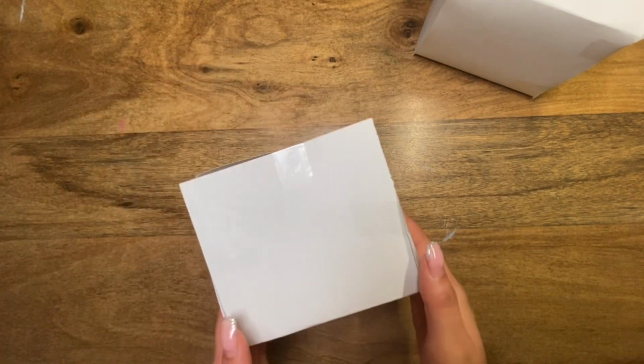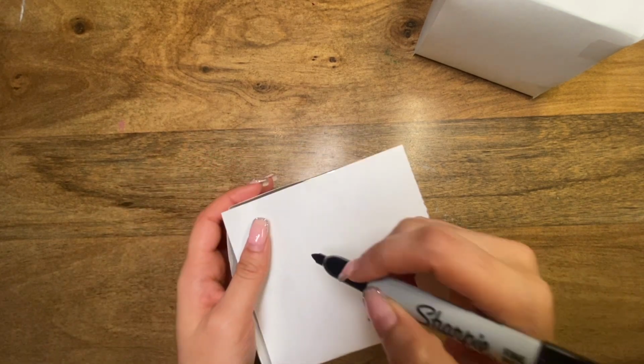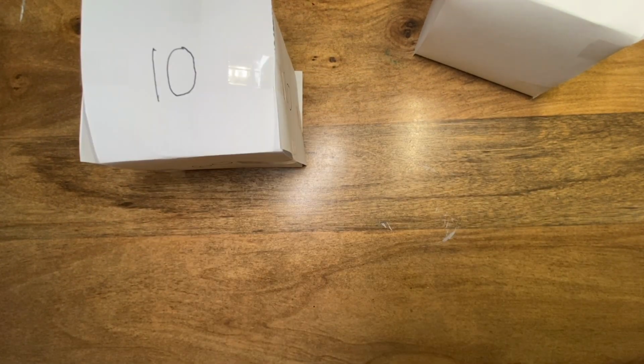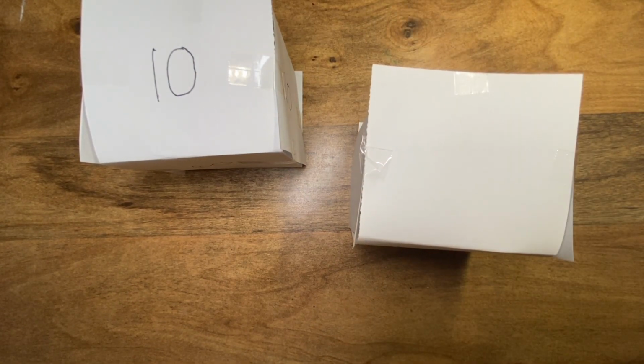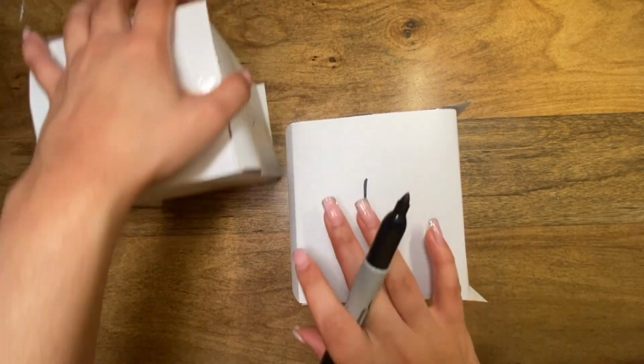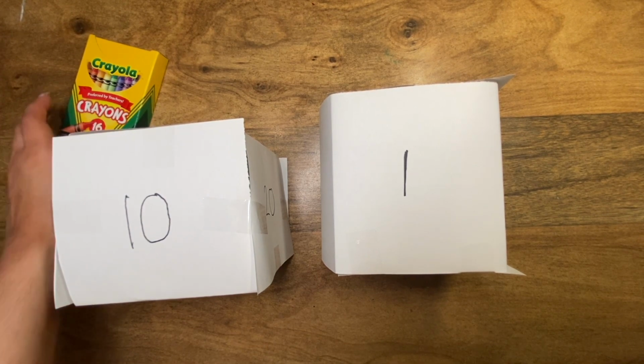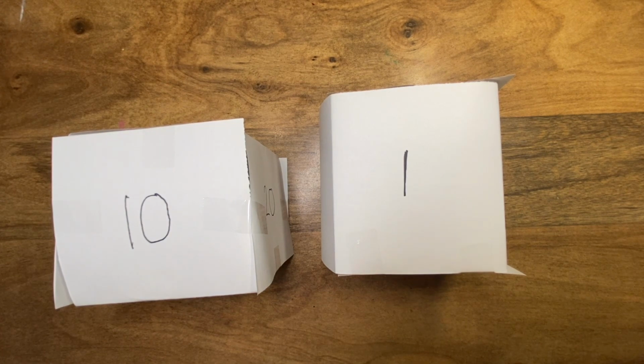Now for one of the dice, we're going to be writing the numbers 10, 20, 30, 40, 50, 60 on each of the dice's sides, like so. Now, for the second dice, we're going to write the numbers 10, 10, 5, 5, 1, 1, meaning that we have to count from whichever number the first dice lands on, but the second dice will tell us how we will count to 120. Now, if you want to go ahead and add some color to your dice with your coloring materials, you can go ahead and do so. Great, so we have both of our dice now.